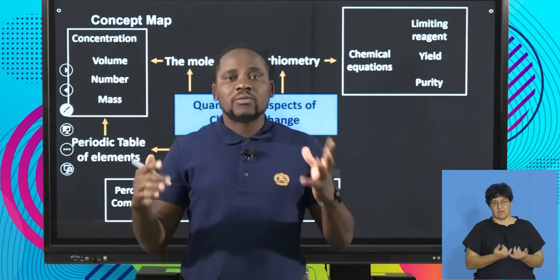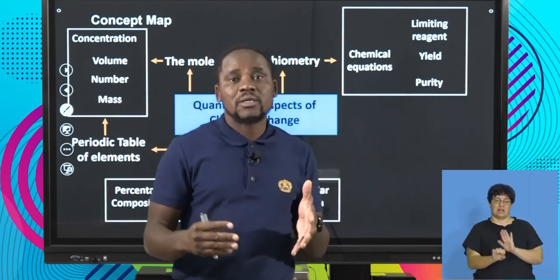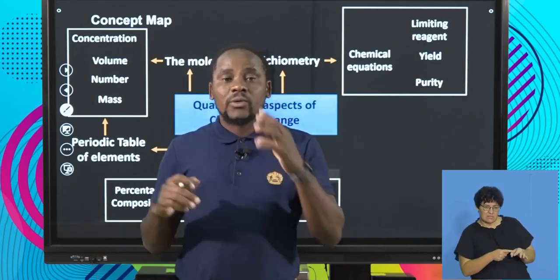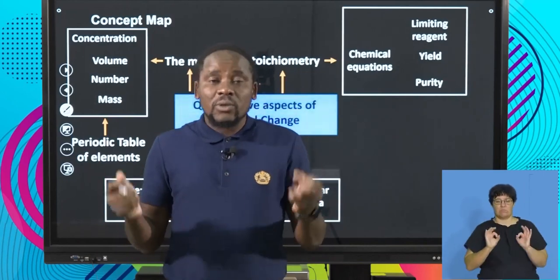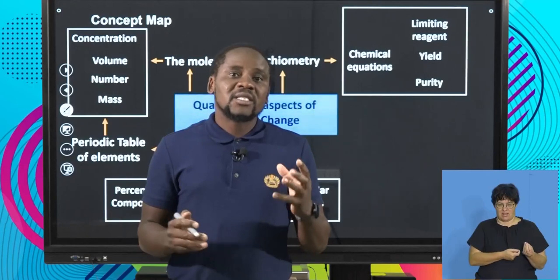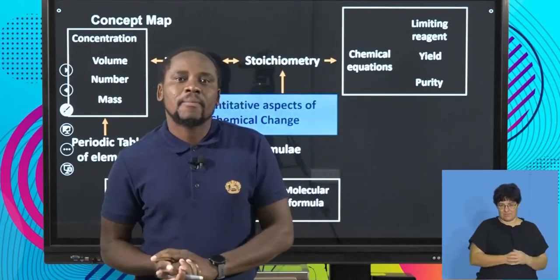For now, let's take a short breather. When we come back, we'll look at a practical example with the actual masses of samples and try to determine the percentage purity using real substances and real masses, and try to work backwards as far as the stoichiometry is concerned. Let's take a short break for now.